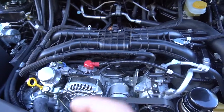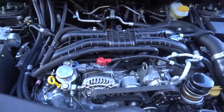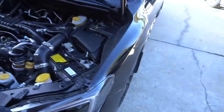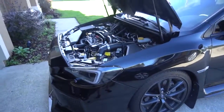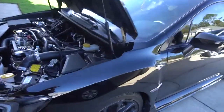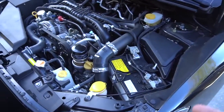The STI from the factory makes 305 to the crank. By the time you convert that to the wheels and add all the money in mods, you're spending a ton just to make 100 extra horsepower. I did own a 2017 Chevy Colorado ZR2 with a turbo diesel — a $45,000 to $46,000 truck. When we put an STI wing on the WRX, STI guys on Facebook say 'they can't afford it.' But after all my research, it just wasn't worth the $8,000 to $11,000 difference for an outdated motor, plus an additional $4,000 to $6,000 in mods to make the same power I make now. That's like $15,000 more. That's why I picked the WRX over the STI.